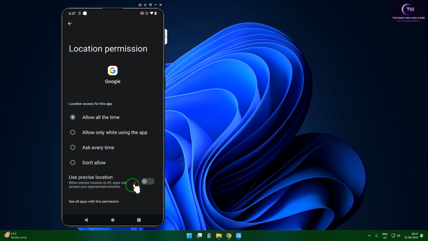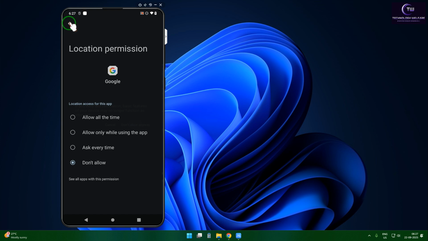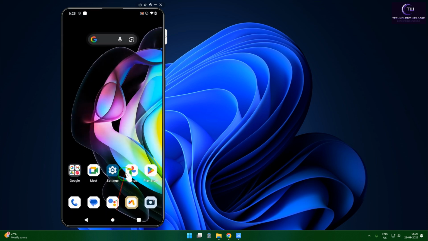So now here, see, it has been disabled. We will click on it, don't allow. It's notifying that if you deny this permission, the basic features of your device may no longer function as intended. Fine, don't allow. Now here, we will just click to cut it.